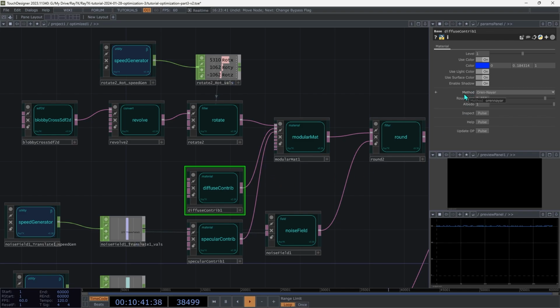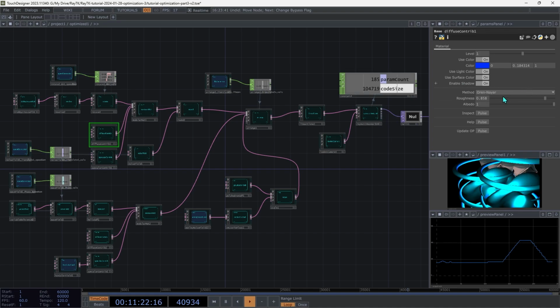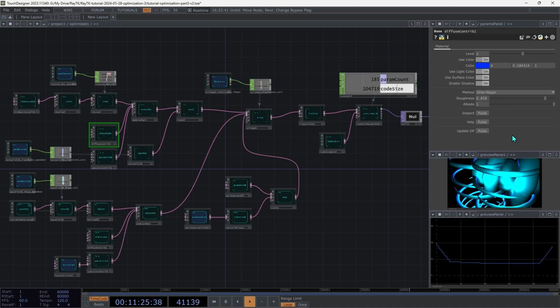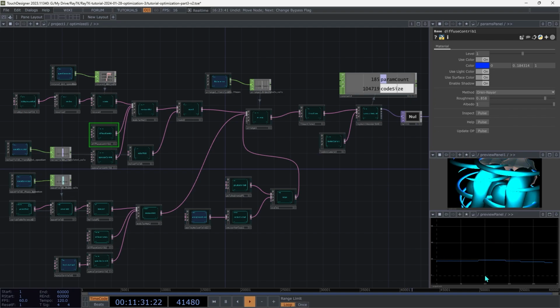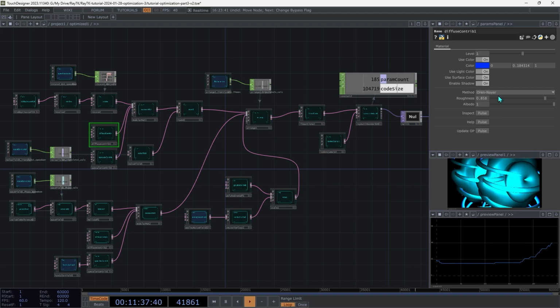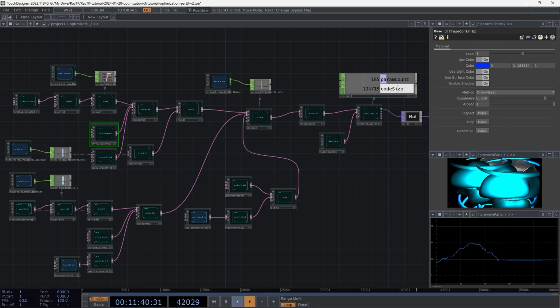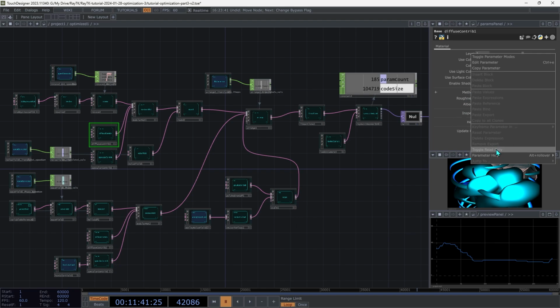So let's go over to this method here. So let's see what happens when we change the method there. So performance is still terrible, but we aren't seeing a drop for a recompile. And that means in order to be able to do that, the shader has to include all the different code for all the different possible options here. Then it passes in a number parameter, and anytime that it's doing shading, it checks that parameter and goes to the relevant chunk of code. But since we aren't going to be changing that, we can bake it into the shader. So let's do that. Right-click on the parameter and then choose Toggle Read Only.